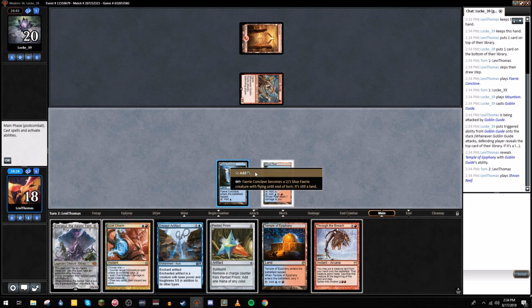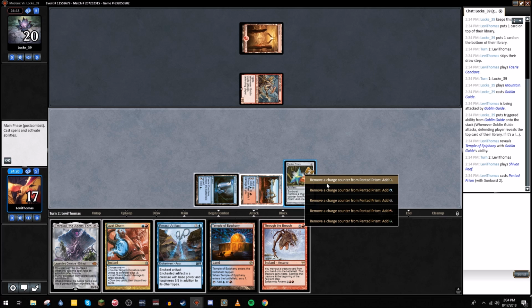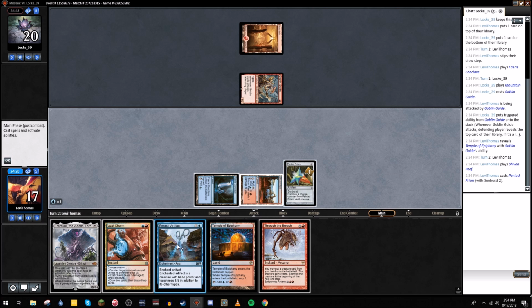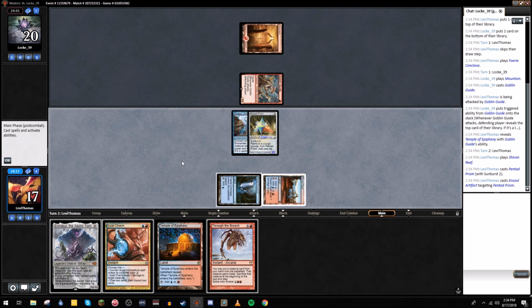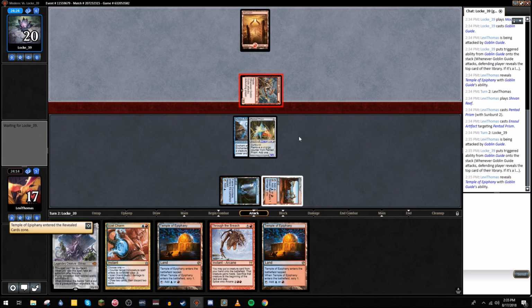Here's another kind of nifty thing about the Pentad Prism in Soul combo. Is that you can just do this and then Soul your guy. And then you just have a 5/5 against aggro. It's like really good. Okay, well, we get another land.